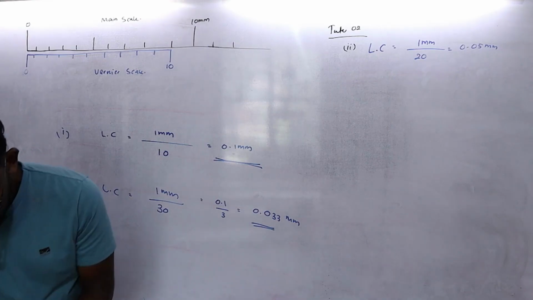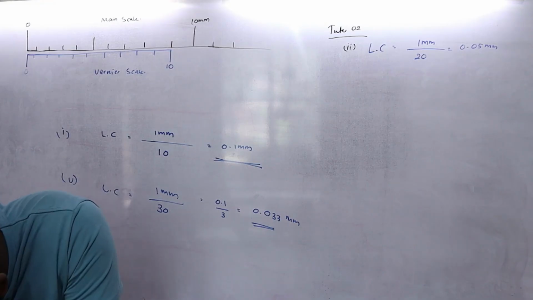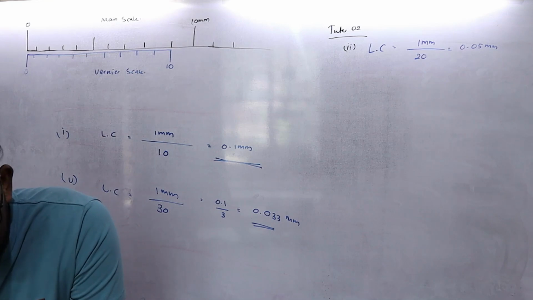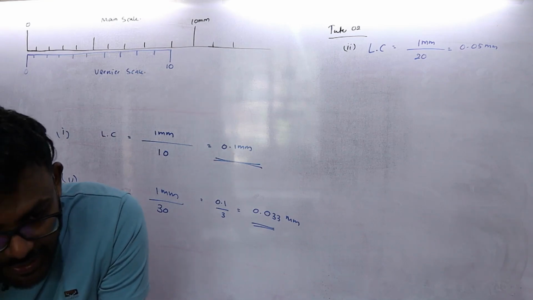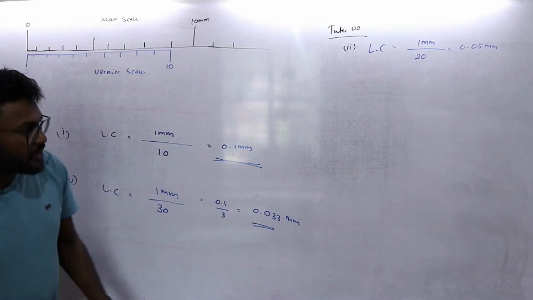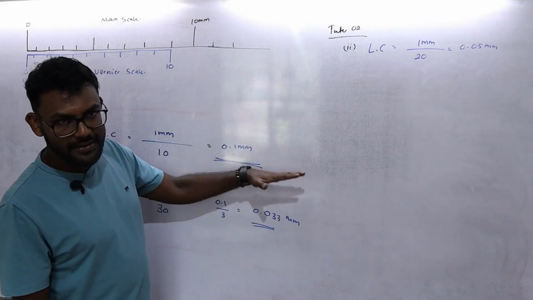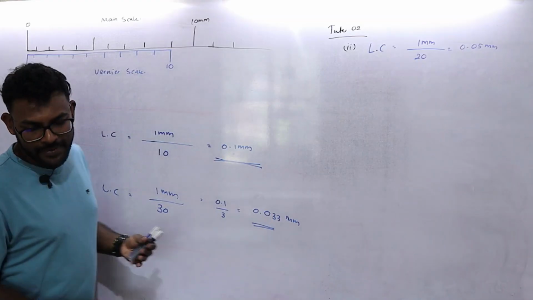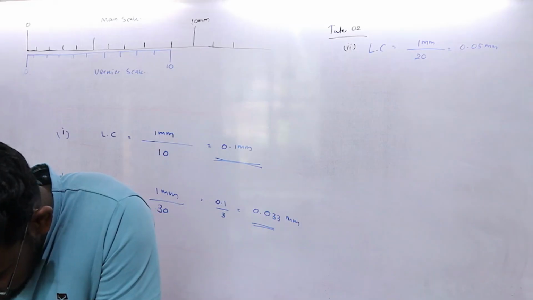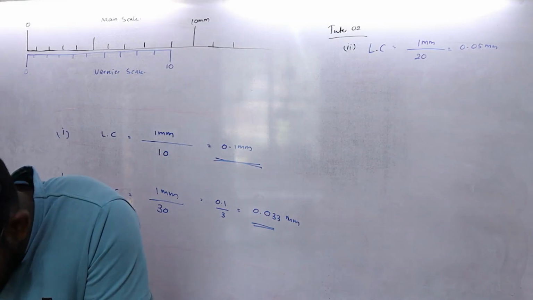All right. So what was the first reading? 2.3. Okay. What millimeters, right? Okay, great. Did you write the unit? Okay, great. In physics, you don't need to write the intermediate unit, but you should write the unit for the final answer. Otherwise, you will not be given the marks, right? Okay, good, good. What's the next one? 12.3. Okay, yeah, good.